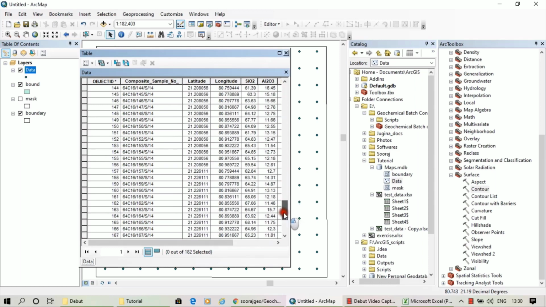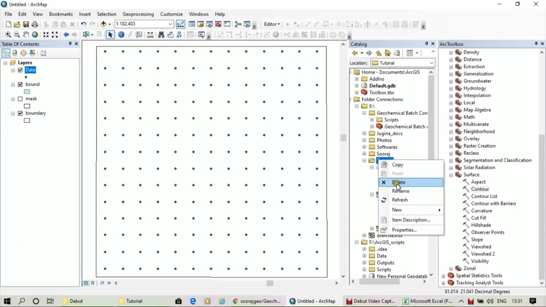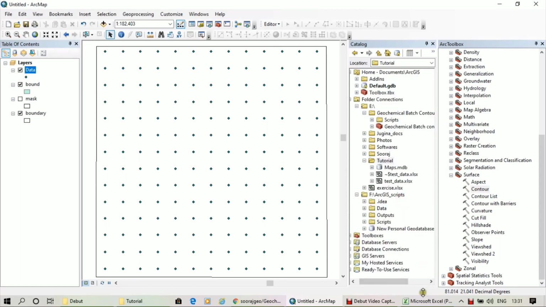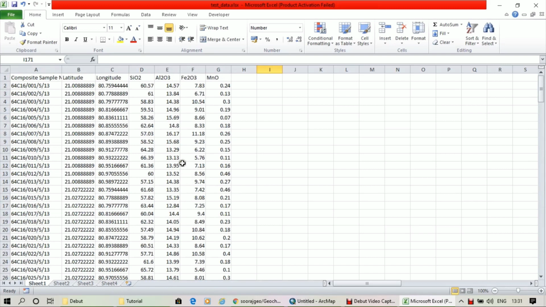Similarly for the rows also, if you have added any additional rows, you have to take care of that. And one more thing is that in your Excel file, there should be no spaces in the data headers.